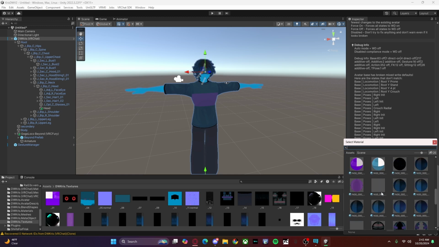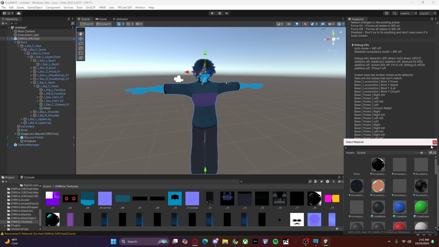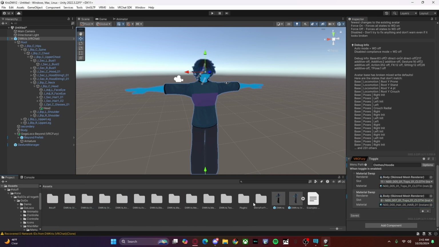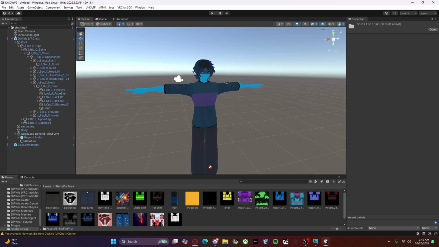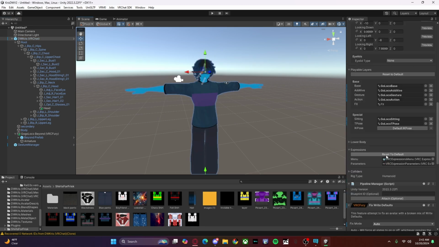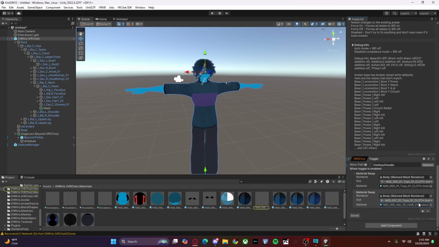Any of them will do, but I prefer to do it with my actual invisible texture. So the way you would do that is you just drag this onto the body and then Control Z immediately, right? And now that texture is registered as a material.